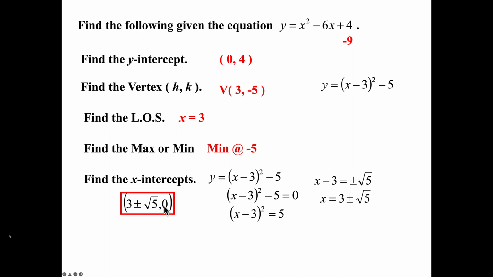And don't be surprised, in my math lab, they ask you for the x-intercepts, but they ask you for the exact values. Whenever they ask you for exact values, no decimal points are allowed. You can't put in a decimal or rounded decimal answer. They'll count it wrong. Okay? So, once you get it to that vertex form, all this information from the vertex on down, you can find right from there.